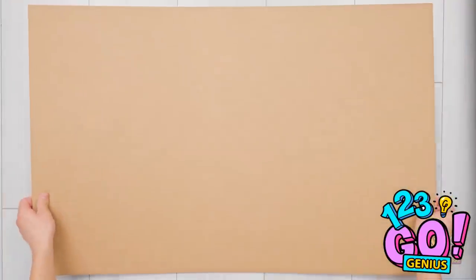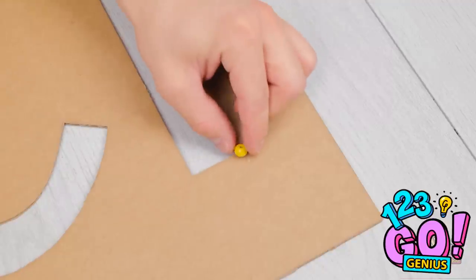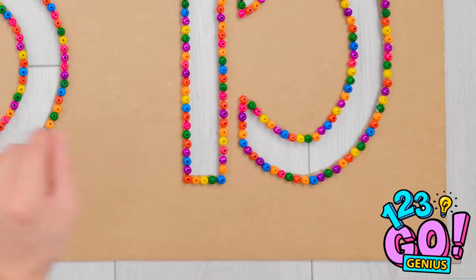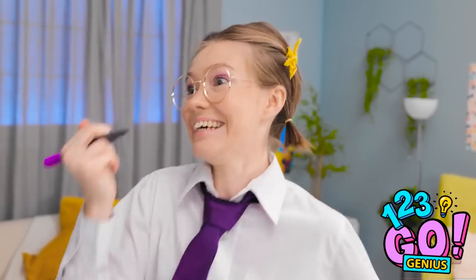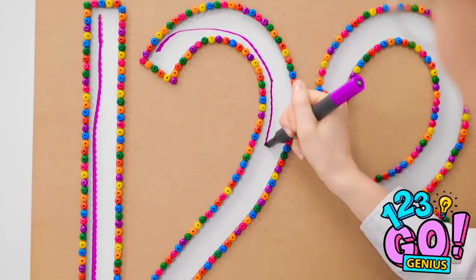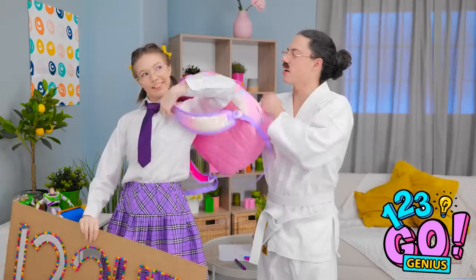I'll make a numbers template from this piece of cardboard. I'll put a small dab of glue on a bead and stick it above the number one. I'll do the same with different colors of beads, placing them around the edges of the numbers until it looks like this. This will solve everything, Tina. Whoa, that is so cool! Stand back, Dad! I just need to follow the shape of the numbers — this makes it so much easier! I can't make a mistake now! That's it, I've finished! You have mastered the numbers — you are ready. I couldn't do it without you, Dad. Bye!